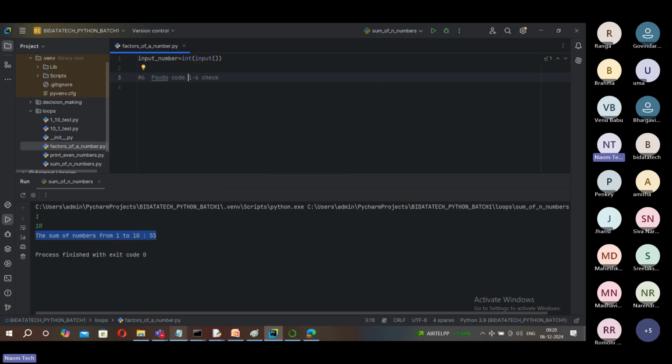From 1 to 6, check if each number divides 6 and the remainder is 0. Here we have to check the remainder, not the quotient. If that number divides 6 completely, it's a factor. Else it's not a factor.